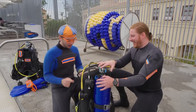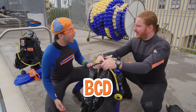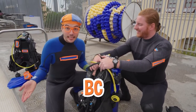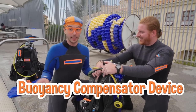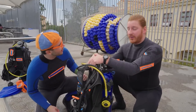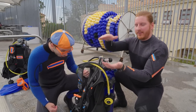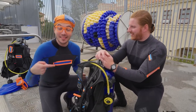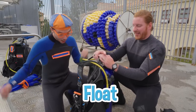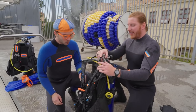Whoa. And what's this? This big jacket piece is what we call a BCD, a buoyancy compensator device. Whoa! So this helps us with our positioning in the water. So we can sink, we can float, or we can maintain buoyancy right in the middle. No way! This vest helps us sink, and it helps us float! It takes air from the scuba tank and inflates and deflates in the vest.